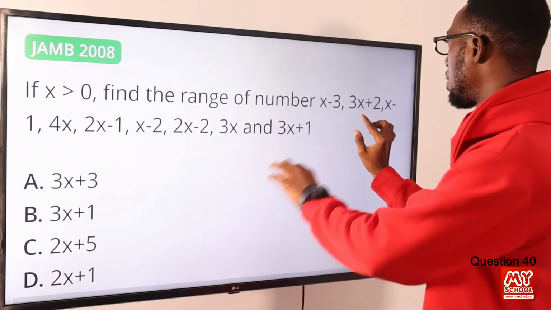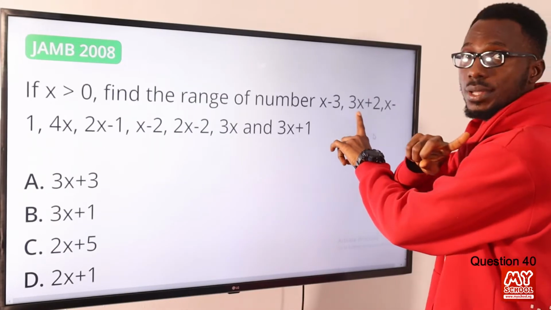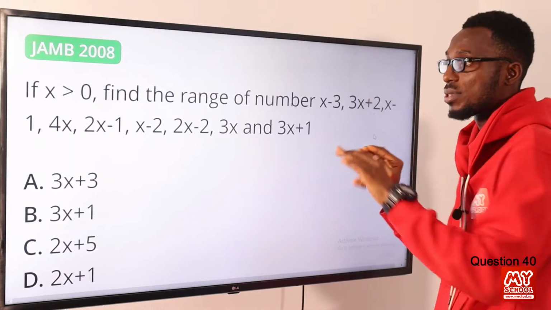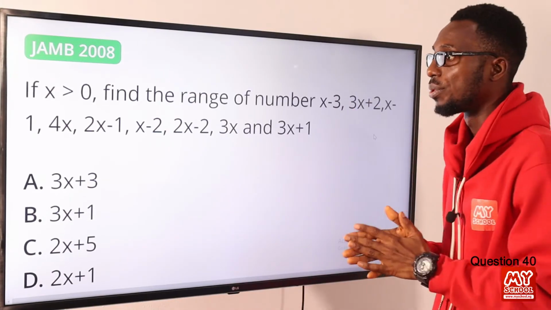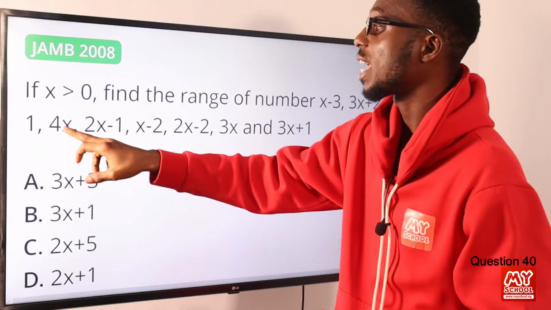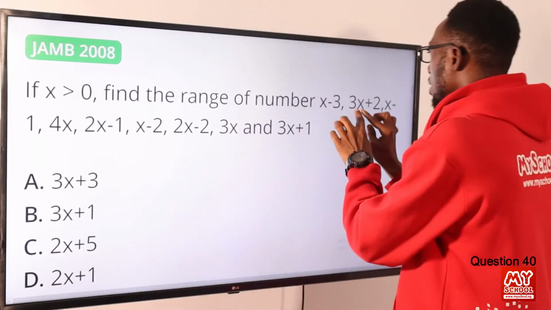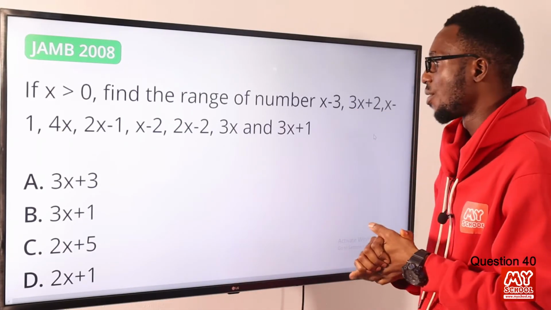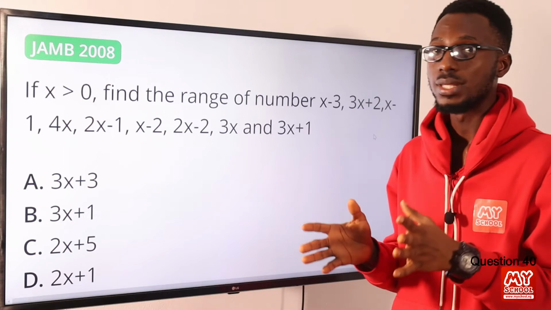Okay, let's check it out with this, if it's going to come close. Remember, I'm using 3. 3 times 3, that is 9, plus 2, that is 11. So as you can see, it doesn't come close at all. It doesn't compete at all. All right, so let's say I'm even using 10. 4 times 10, that is 40. Okay, 3 times 10, that is 30, plus 2, that is 32. So you can see that. All right, so I'm going to stick with 3.